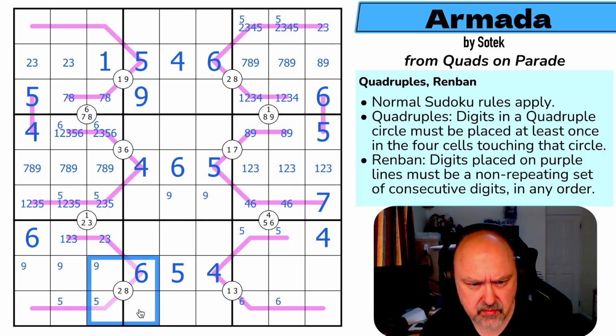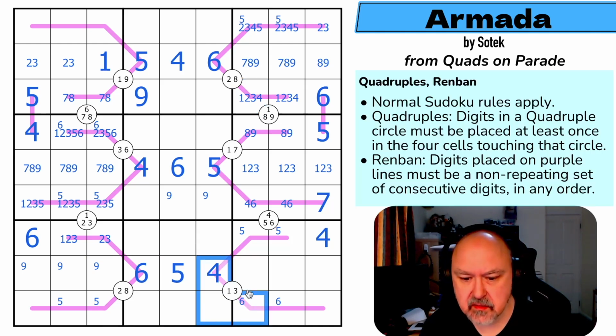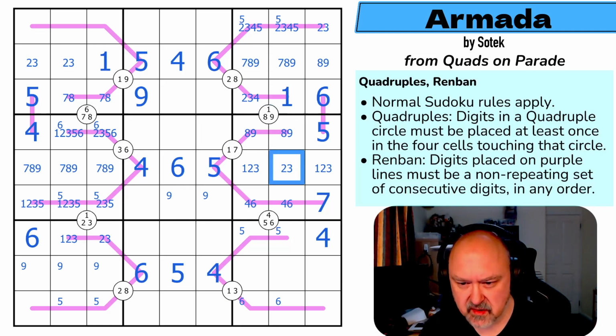There has to be a 2 around this quadruple. There has to be an 8 around this quadruple. 1... Wait. That can't be a 1. Because I haven't even used basic quadruple logic. 1 is in here and 1 is in here. So if this was a 1, that would put 1 in there, and that doesn't work. This can't be the 1, and therefore the 1 around this quadruple is right there. Which means this is not the 1.